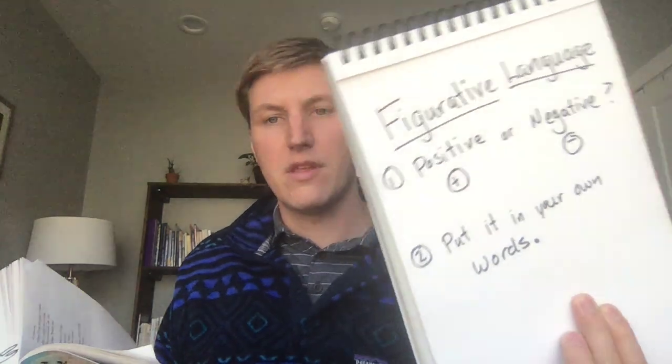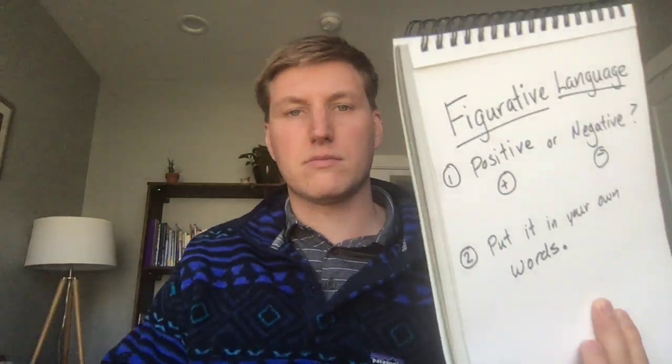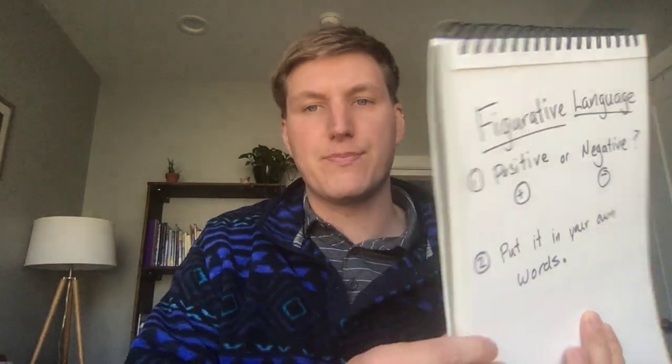So I don't quite know what that meant. It said a heavy throbbing sinks into my neck and spreads across my shoulders. Sounds like the author's being kind of poetic right here, and this must be figurative language. So I'm going to ask myself, is this positive or negative? And I'm going to put it in my own words.